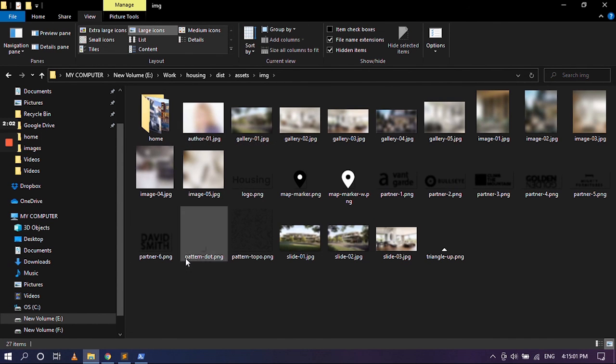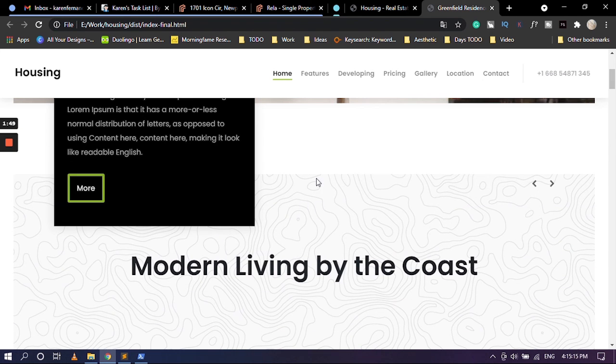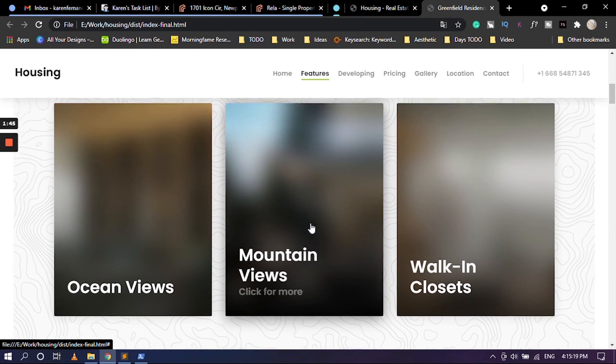Both the dist folder and the source folder should have the same images, so that it recollects on the web. So yeah, that's how you do it. So I'm going to go ahead and redo all the images, and we'll see how the end result looks.